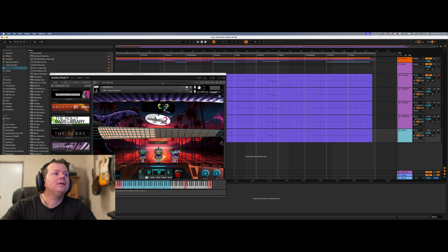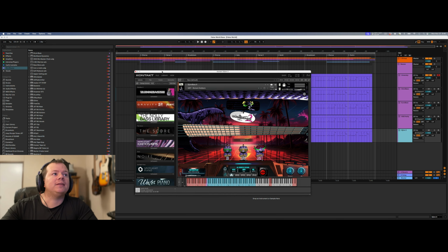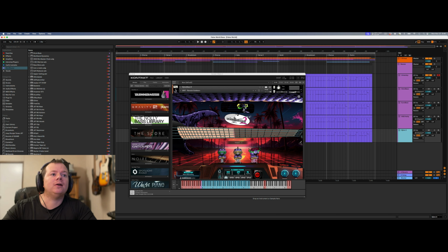I'm going to be basically doing this as an out of the box test. Just you buy the bass, how is it going to sound for you without any extra accessories, anything like that. I do have just some basic bus glue compression, some EQ, and a clipper on the end just to keep the dynamics about the same. But as far as the overall tone, I'm going to be keeping everything essentially in the box for what you get with the bass libraries. So you know what you're getting into.